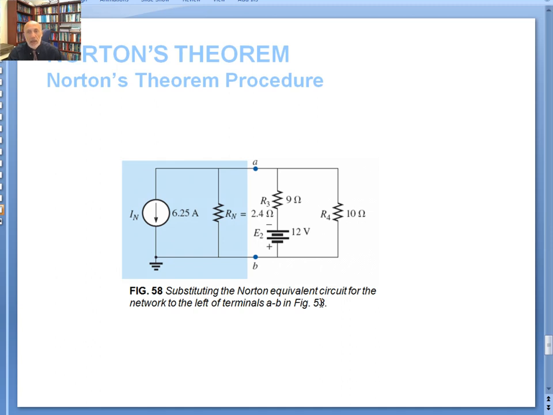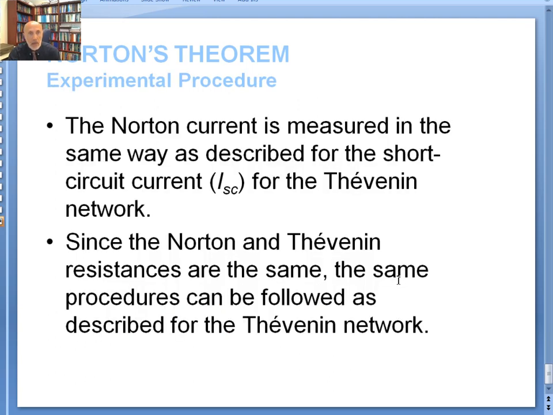So put all that in. This is the part that we replace with the 6.25 and R of n, which is 2.4, the rest of the circuit. Again, to determine the Norton's theorem experimentally, we already did R Thevenin as exactly the same as R Norton's, but for just measuring I sub n, we already did that with method number 3 for calculating R Thevenin. So for the I short circuit, just put an ammeter at the open circuit terminals at points A and B, and whatever that measures is I short circuit.